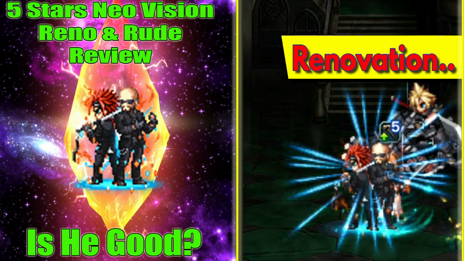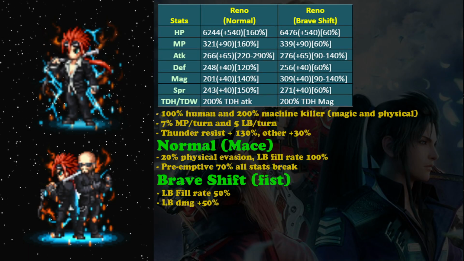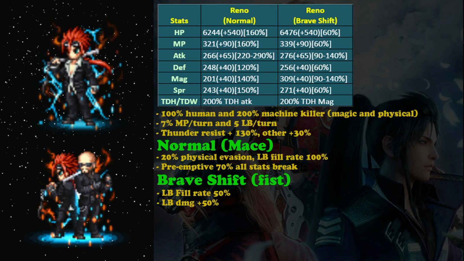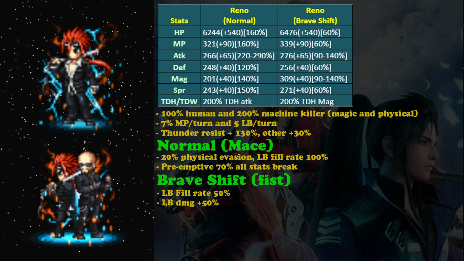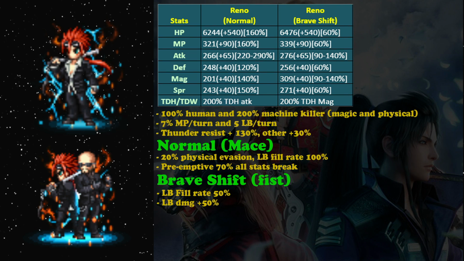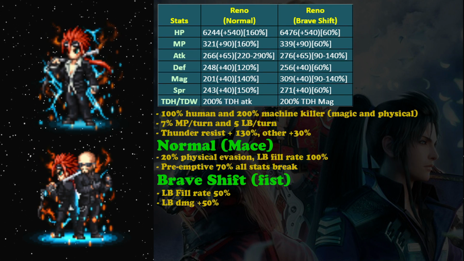Now I'm gonna review Reno, so let's start from his stats. I can say that his stats are amazing but also bad at the same time. Okay, first for the normal form, I can say it is really good because you can see that he gets nice health, defense and spirit. So yes, he is really tanky as an attacker.